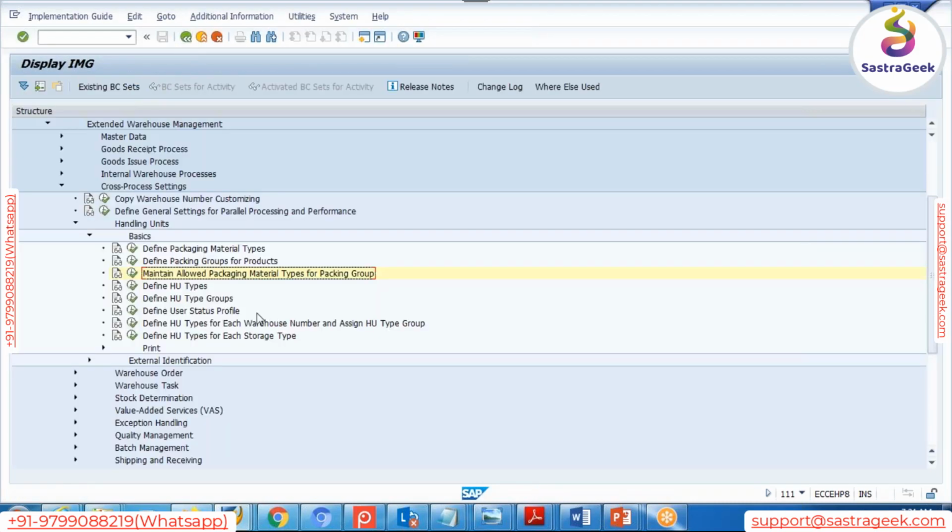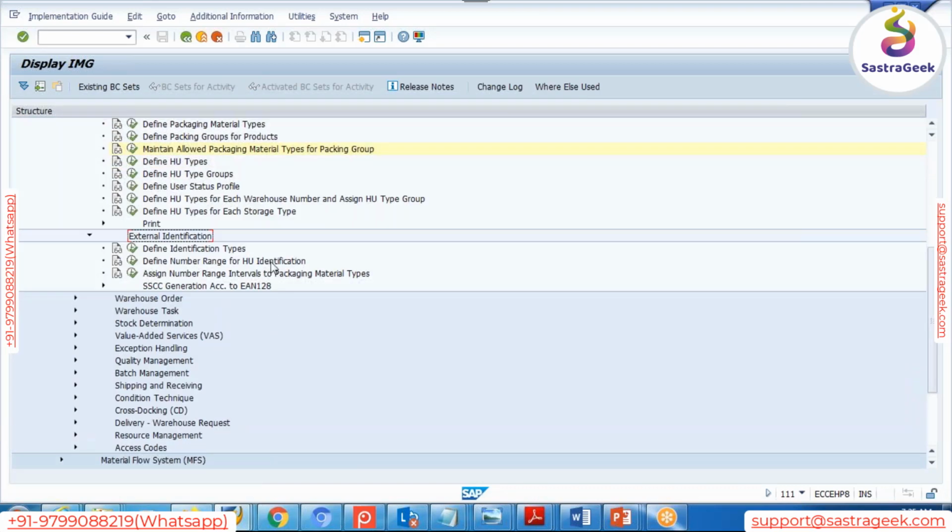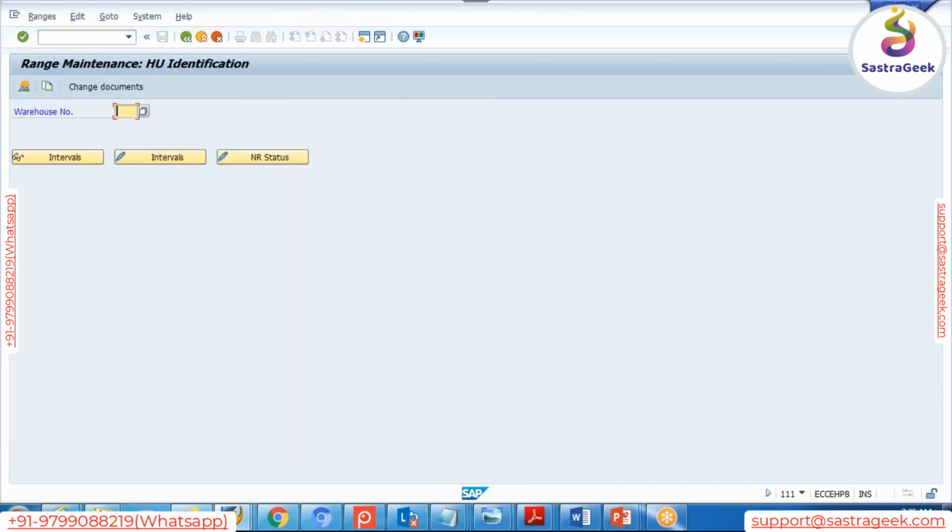Now, number ranges. Handling units, come to external identification. Define number range for HU identification. Come to here. Only the first three we are using in configuration every time.